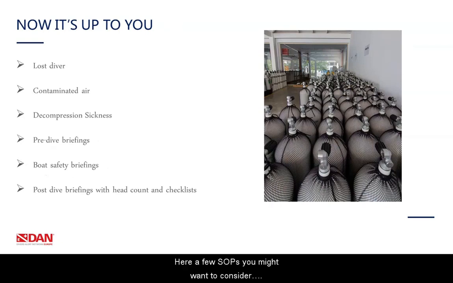Here are a few SOPs you might want to consider: lost diver prevention, air contamination prevention, decompression sickness prevention, pre-dive safety briefing, boat safety briefing, post-dive briefings, and headcount procedures using a checklist. These last 3 are, by the way, a prerequisite for your higher level 1 certification, so you might want to start with these first. And this brings us to the end of our presentation and time together.